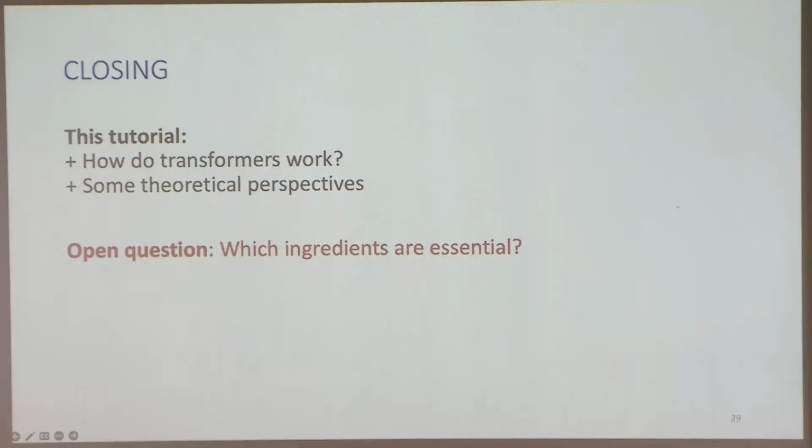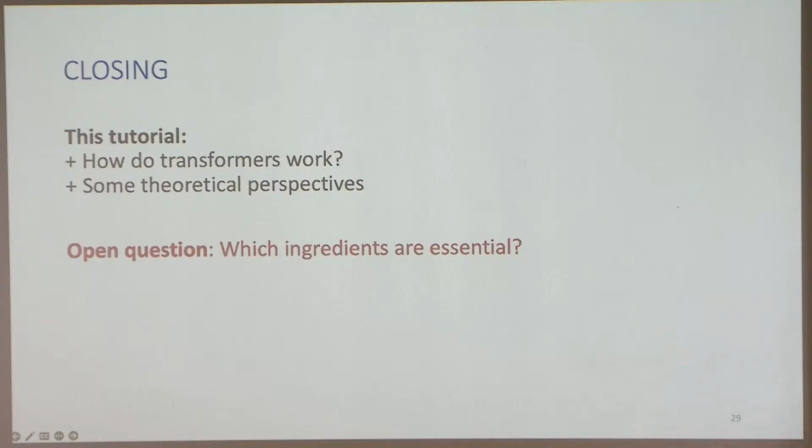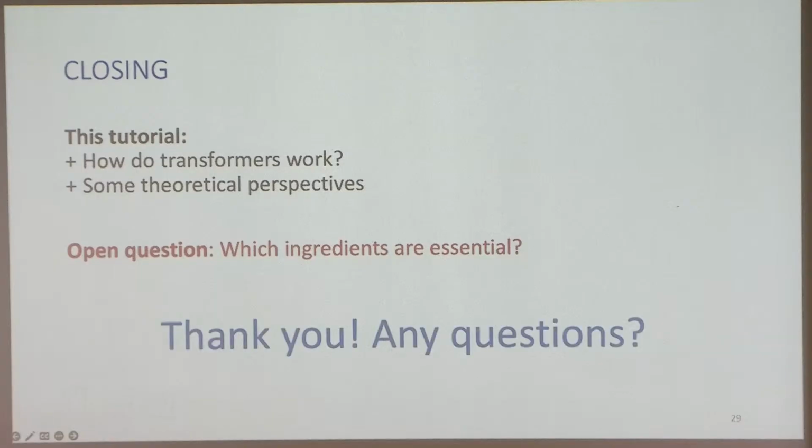Somehow really the scope of this tutorial was just to give a high-level overview of what transformers do, with some theoretical perspectives, but there's a lot of open questions. And I think all the details of exactly what transformers are, all these bells and whistles, and all these different perspectives and theorems people prove, it's not exactly clear how they are essential to the functionality of language models. So I think the big question is to figure out what the essential ingredients are, and how this lets us understand transformers better and produce better architectures and better language models. All right, thank you.